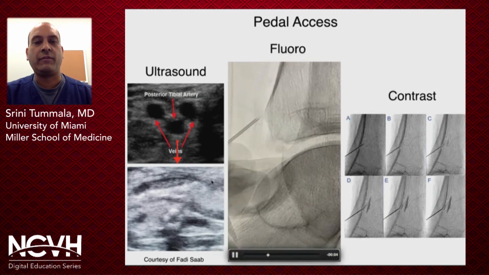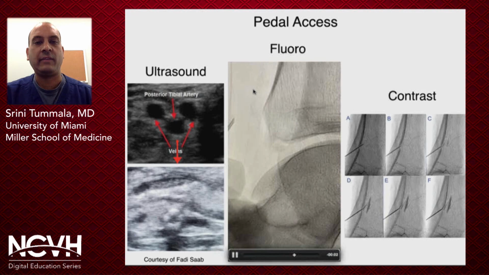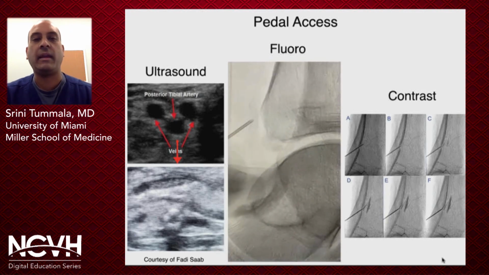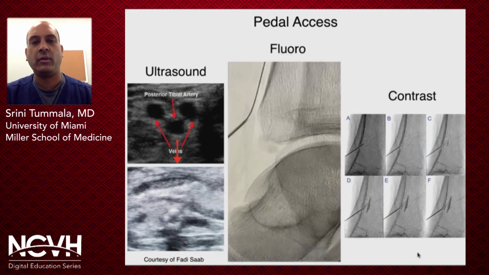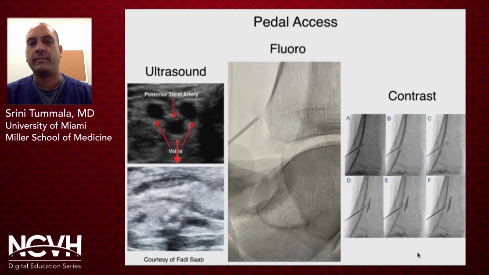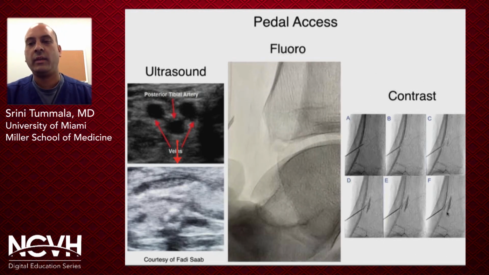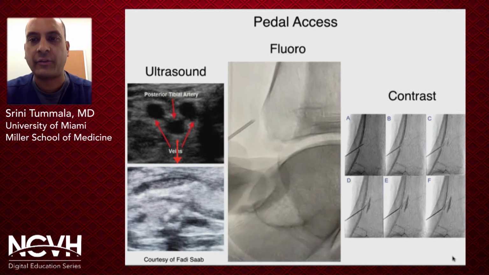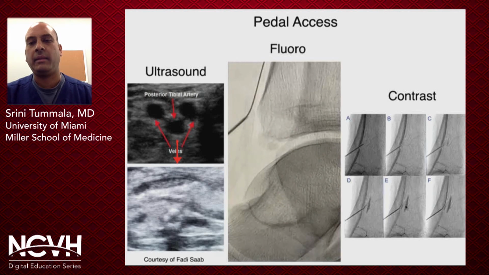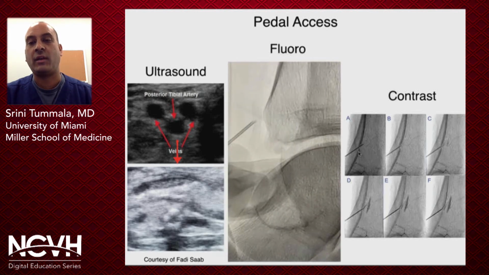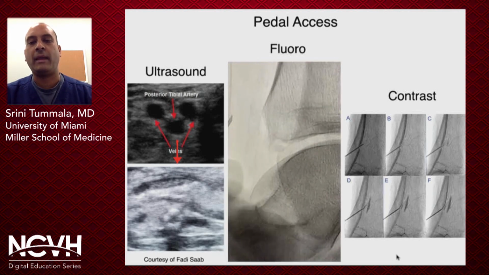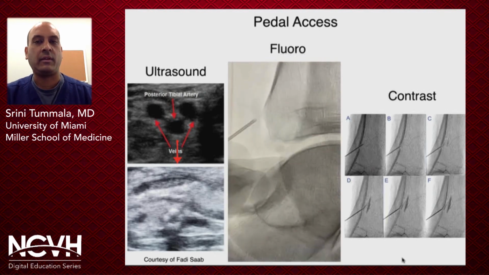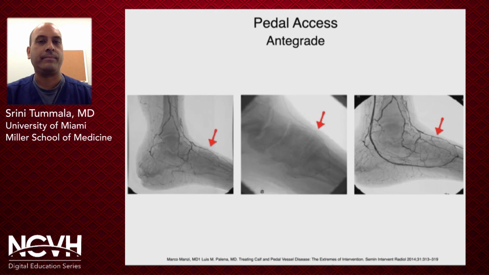Or you can do a fluoroscopic access, as in this case, you can see there's heavy calcification in the distal anterior tibial artery just above the ankle joint. And we really use fluoro and a needle and guide wire to gain access. And then finally, this is one that is not done as often, but is still a viable option, is contrast guided pedal access. And you can see here, angiogram was done, some level of roadmap or fluorofade is performed, and then the artery is accessed using contrast guidance.